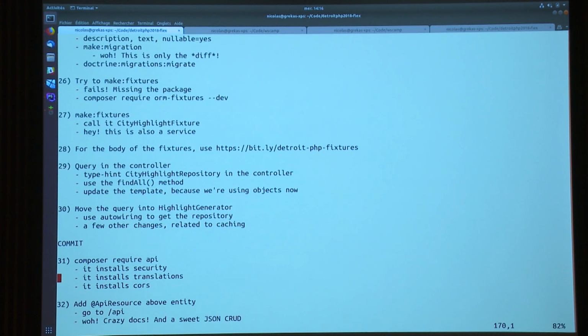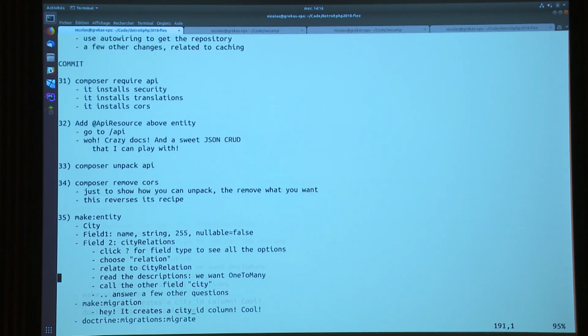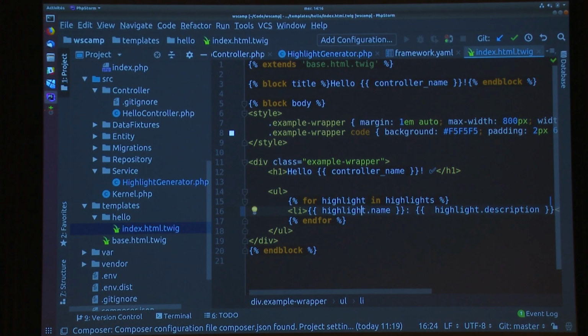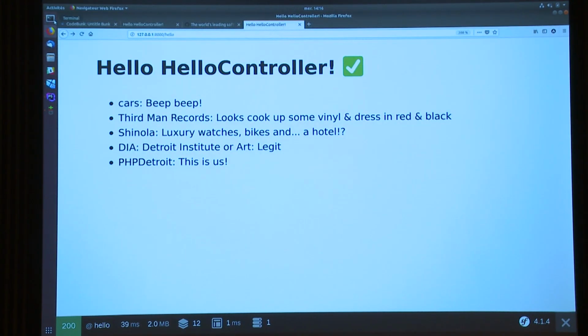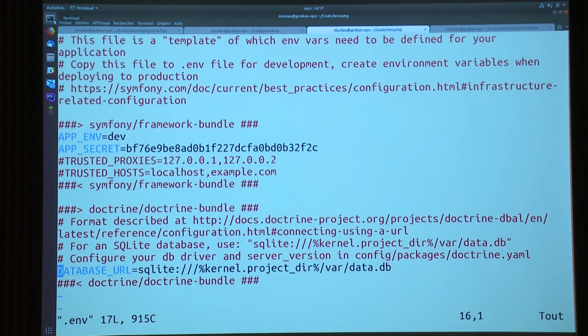Okay, let's go back. So we are just building some useless application right now. Let me continue. I'm just moving out of my notes there to talk a bit about environment variables, because we are starting to use them. So let's play a bit with them, because I think that's important on the best practice topic to get right. We have this .env file.